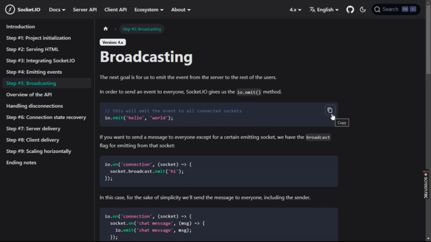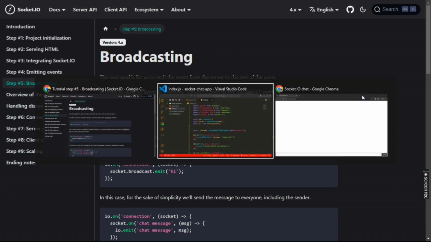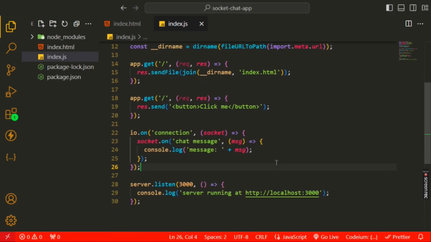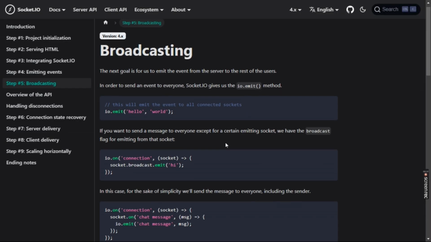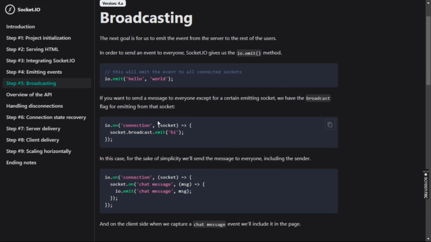So for that, we have to copy this and go to our app, and here we have to paste. Where we have to paste, I don't know for now. So let's move toward the next thing, which is if you want to send a message to everyone except for a certain socket, we have the broadcast flag for emitting.